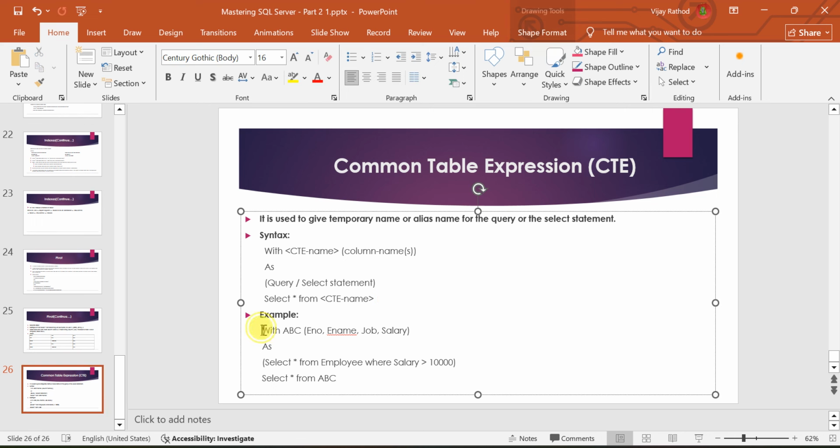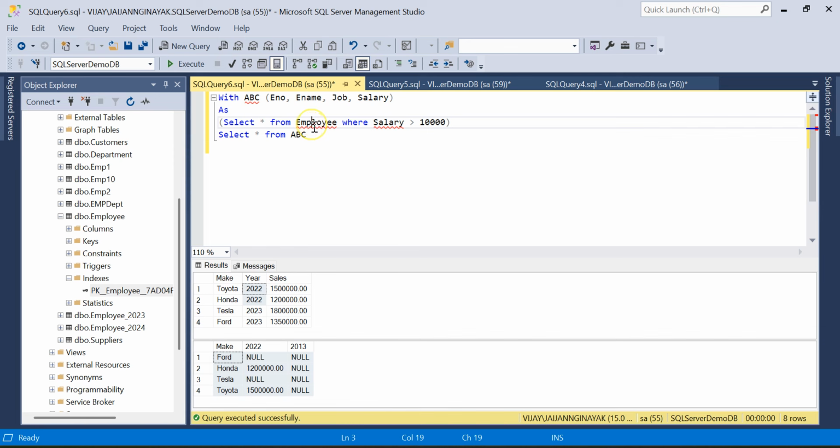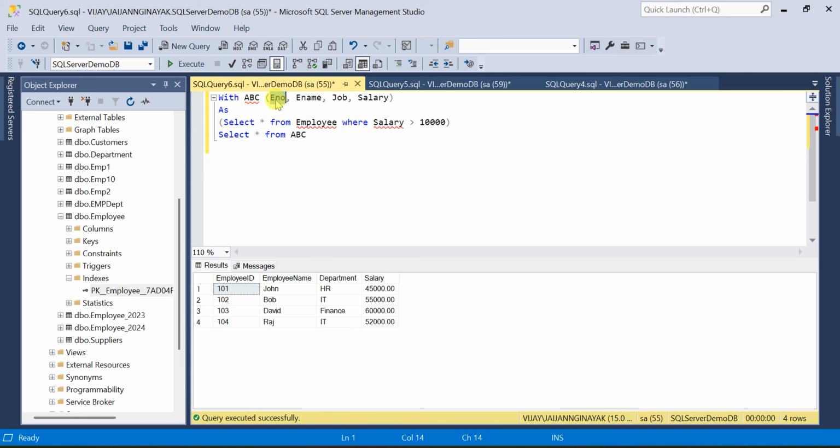So let's have the CTE in real time. Employee ID, employee name, department, and the salary.